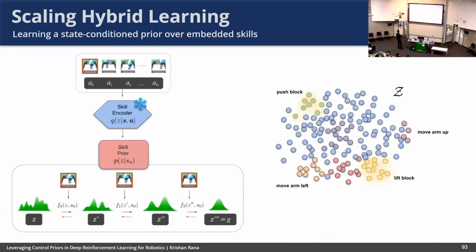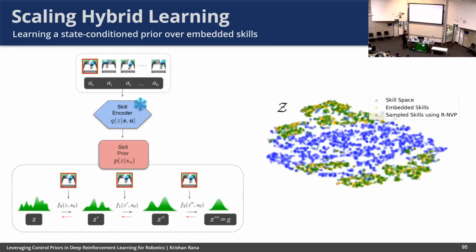So what we actually get now is essentially the ability to sample from this region here. So we've got our encoded and our broader encoded skill space, but now during sampling we can actually warp our samples towards sampling from this red region. To put this in perspective, this is an actual t-SNE visualization of the way skills are distributed in the space.